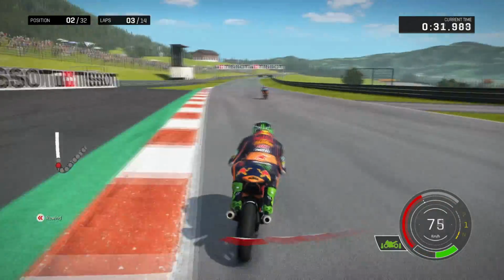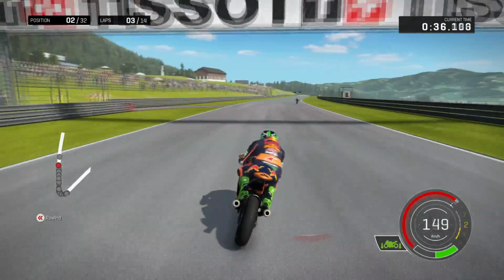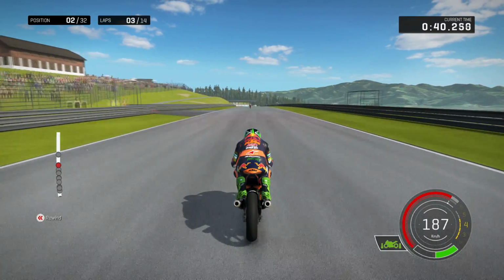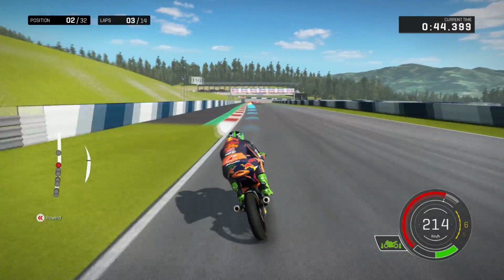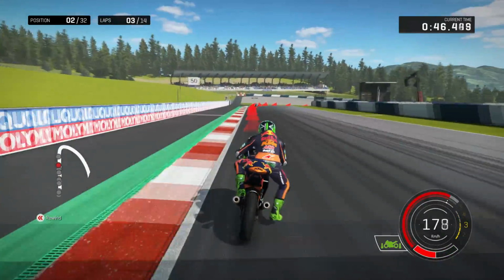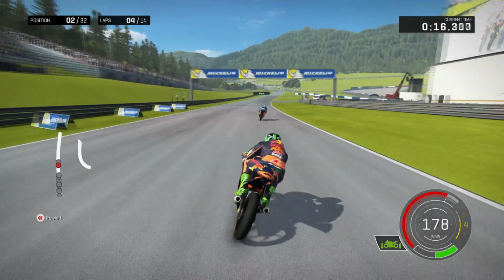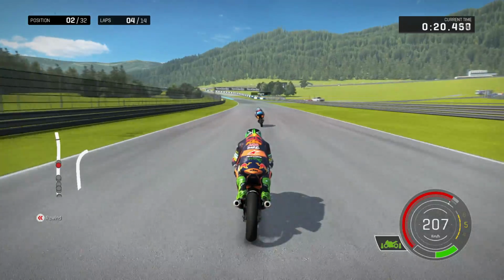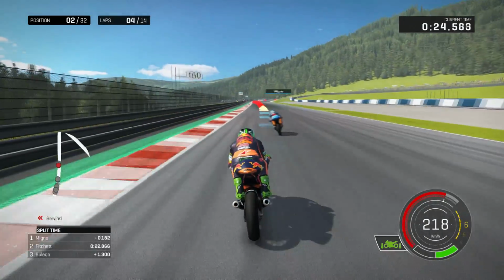Up the inside, very, very late and aggressive as he took a very odd line through there. We're now into 2nd place just like that. And now we have to try to chase down Mino, who's got a bit of a gap. He's built a gap after only 2 laps of racing here in Austria. We're now close to Mino. I reckon we're in range to get the effect of slipstream. We can see we are gaining up to the back of Mino as we head up towards turn number 2.